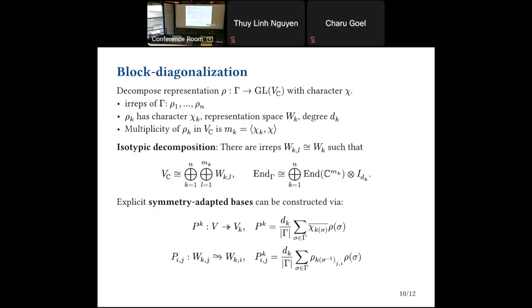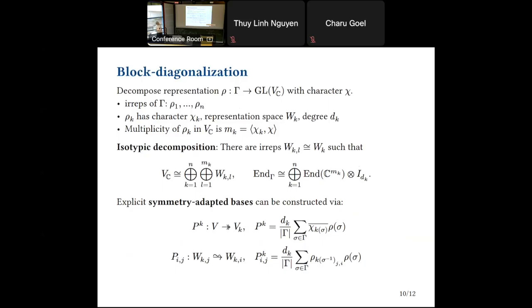And the next computationally hard part is the block diagonalization. So what we do is, we had this representation before. I complexify it now just to make things a bit easier, so we don't have to care about different types of irreducible representations. But it doesn't really matter for now. The goal is to take this representation and bring it into a block diagonal form, essentially. So we want to find a basis that implements this.